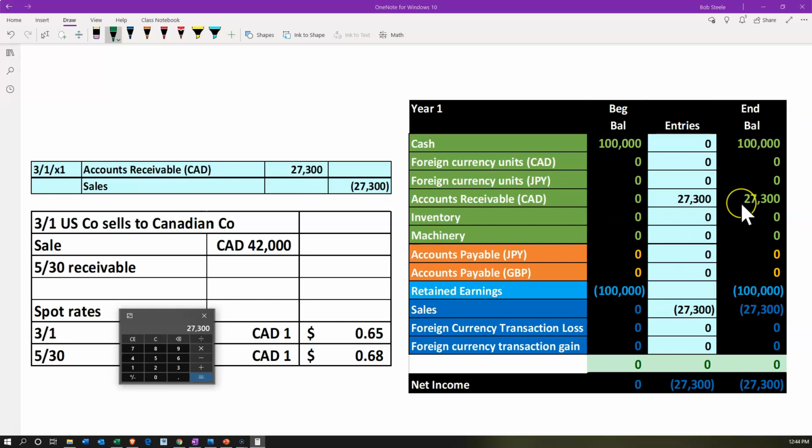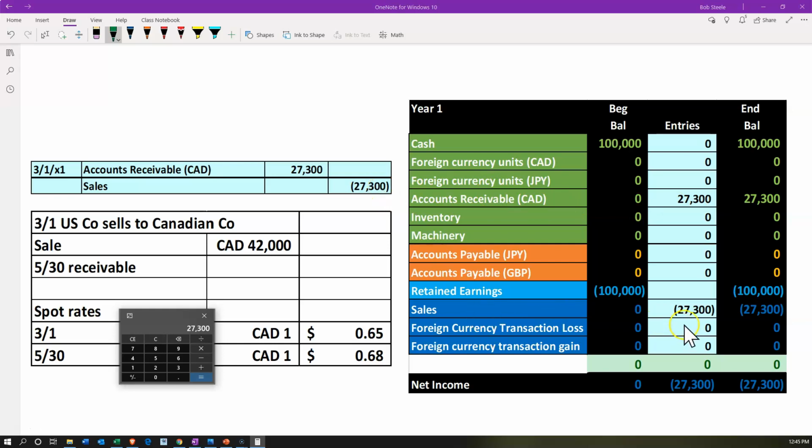So we're putting it on the books at 27,300. A receivable is increasing. We're noting that the receivable is in Canadian dollars, representing the fact that the money that we will actually receive will be in Canadian dollars, but in our financial statements, just like everything else, we're measuring it in US dollars, which as of this point in time is the US dollar equivalent of 27,300. The other side then goes to sales.